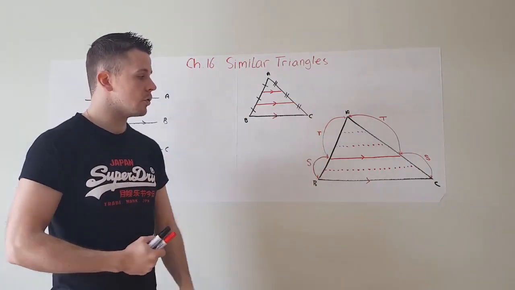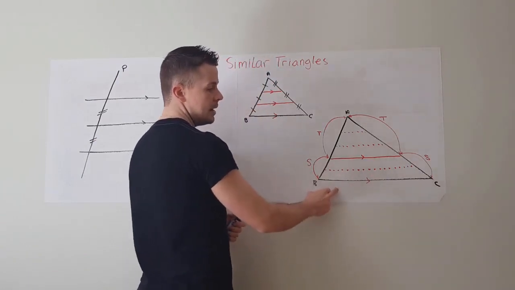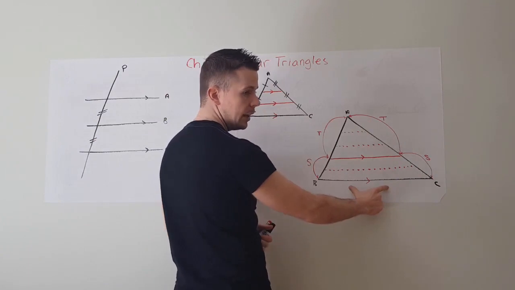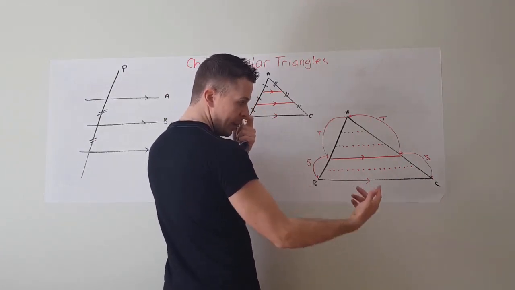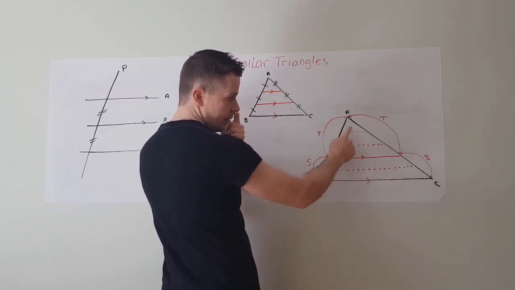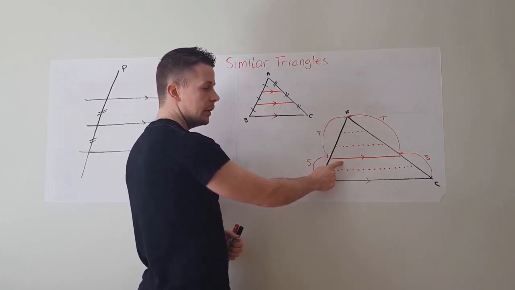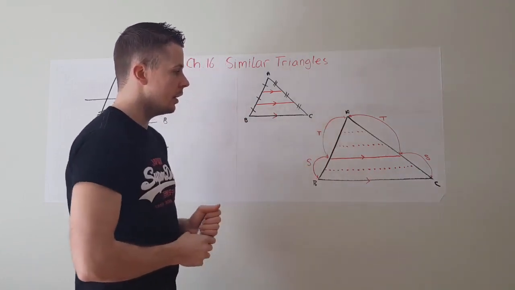So down at this larger triangle, we have the base, again BC. We've got a series of horizontal cuts that are parallel to the line BC. How many of them have we? We've got 1, 2, 3, 4, but only one of them is in heavy, so that's the one we're concerned with. We're not really concerned with the ones that are dotted lines here.